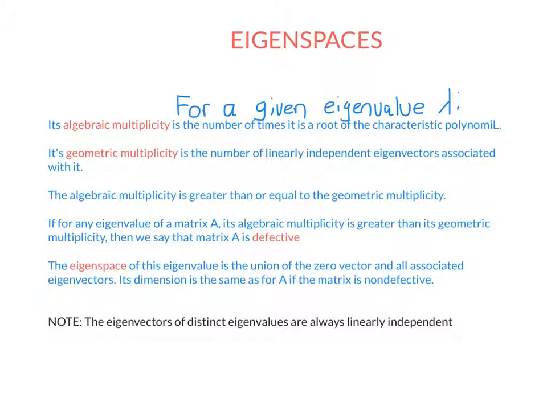If the eigenvectors associated with a repeated eigenvalue turn out to be linearly dependent, we say that the matrix is defective, and that's what we're going to look at here. So defective matrices are important. We're going to look at this later on in this series, but it turns out that they can't be diagonalized. So let's go ahead and look at two examples that will hopefully make clear these concepts of algebraic multiplicity, geometric multiplicity, and a defective matrix.